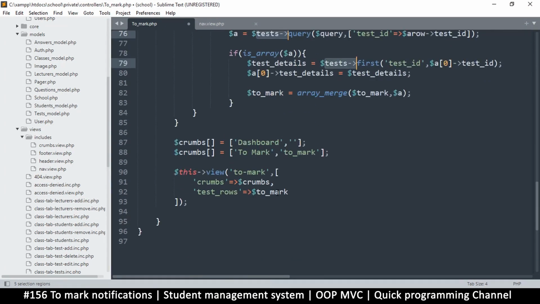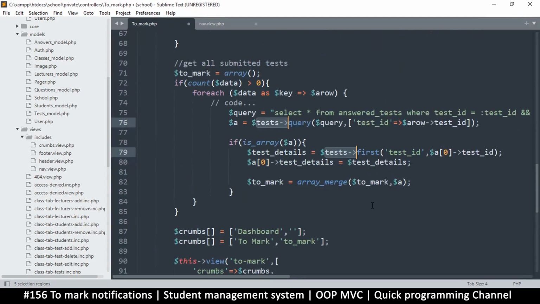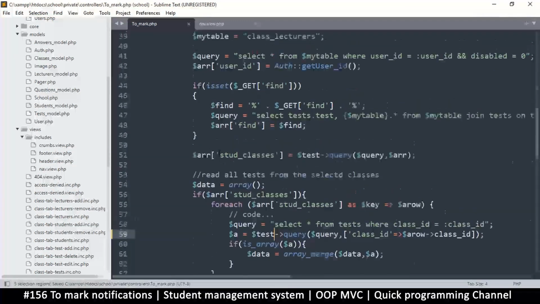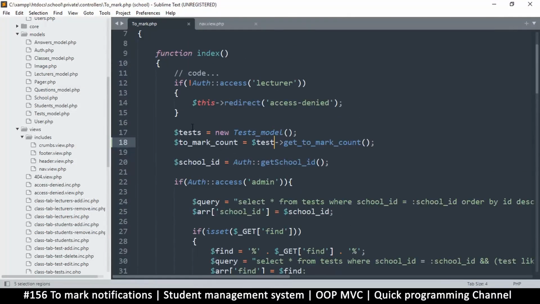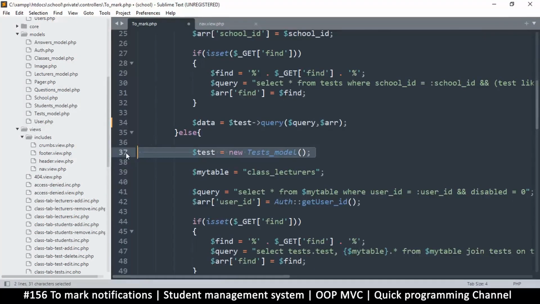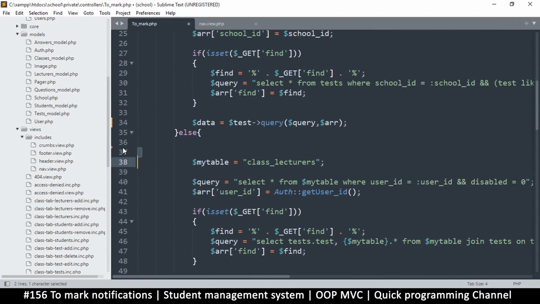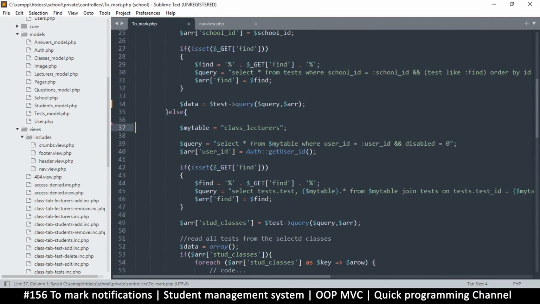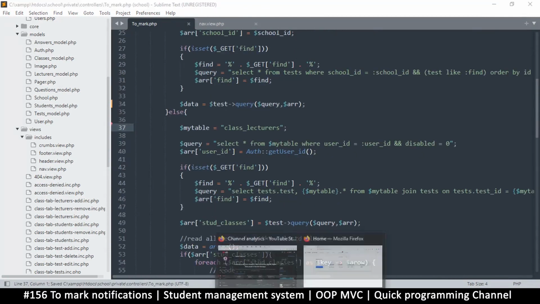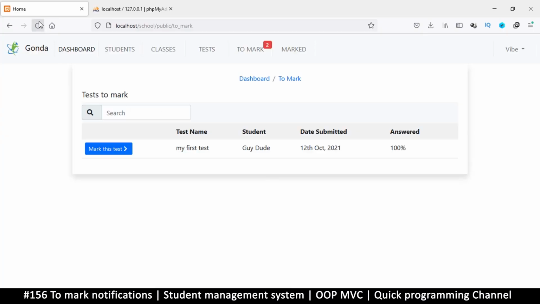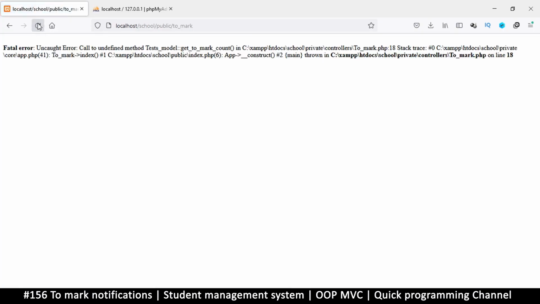Yeah, how is this even working? To mark test rows. Okay, so it's test rows there, so that will be fine. We won't give any problems. So I'm just going to move that cursor and remove the S there. And then I can change this one, remove that S, and then I can now delete this one. So you should always have a single point of origin. That's always better because it's easier to change things around when you have a single point of origin.